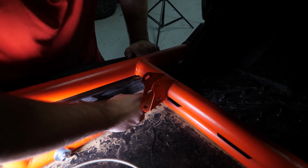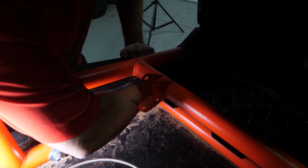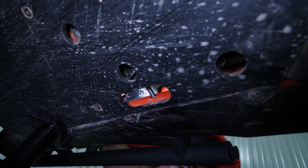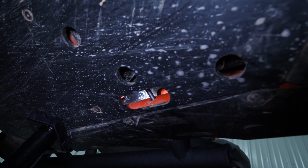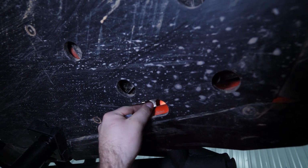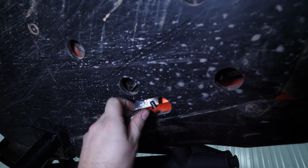Reach between the frame rail and the outer plastic to install curved washer. Reach through the skid plate to install curved washer and nut.